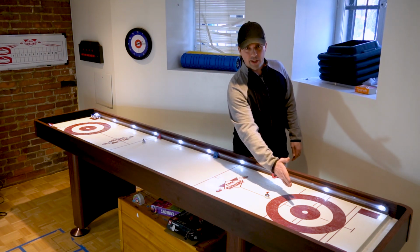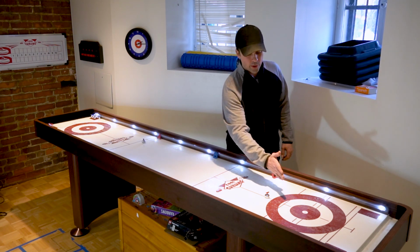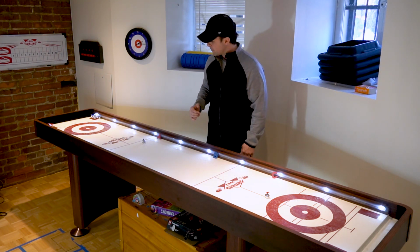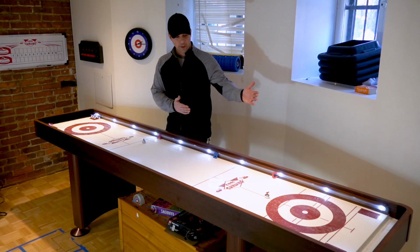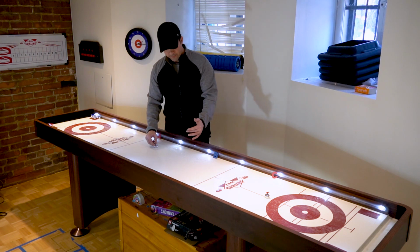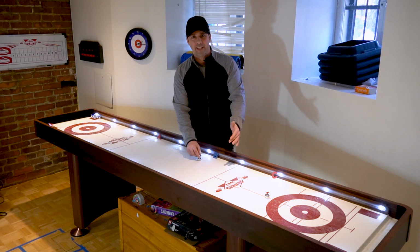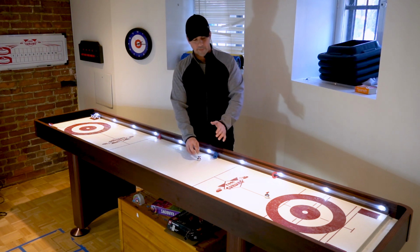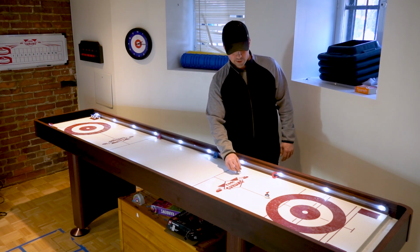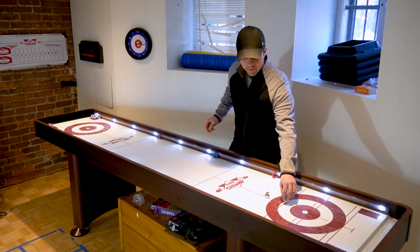And so if you're finishing a rock, and that's where the term finishing the rock comes from, as it's moving sideways, if we need it to go further and continue to curl more, we will finish the rock here in zone C. But let's just say we're a little bit light, we're on the line, we're on the broom, we're just a little bit light. Sweep your butts off as much as you think that needs to be done, reevaluating at zone B, getting close to the break point, and if you think you're on it, then you can get off at that point, and you've basically just extended the length, the distance that the stone is going to travel without really affecting how much it's going to curl.